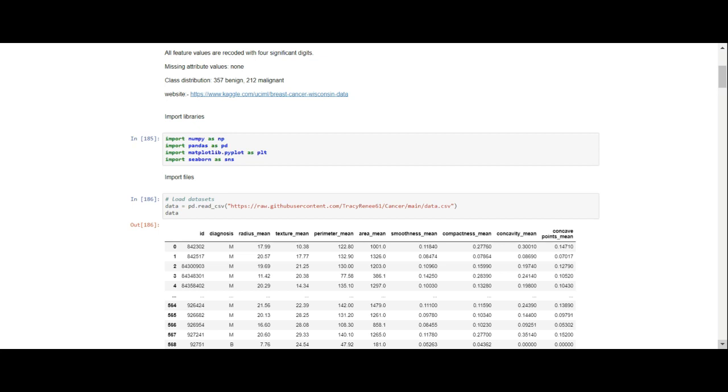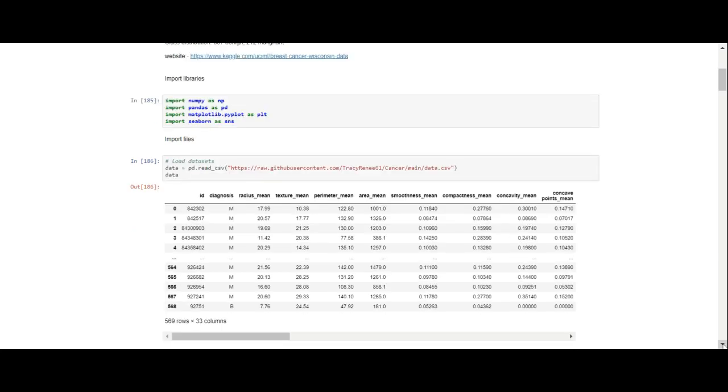And so after I created my program, I imported my libraries of NumPy, Pandas, Matplotlib, and Seaborn. NumPy is a library that allows you to carry out algebraic functions. Pandas is a library that allows you to work on the data frame, and Pandas is written on the back of NumPy. Matplotlib is a library that allows you to do graphics and visualizations, and Seaborn is another library that allows you to do graphics and visualizations, and it's written on the back of Matplotlib.